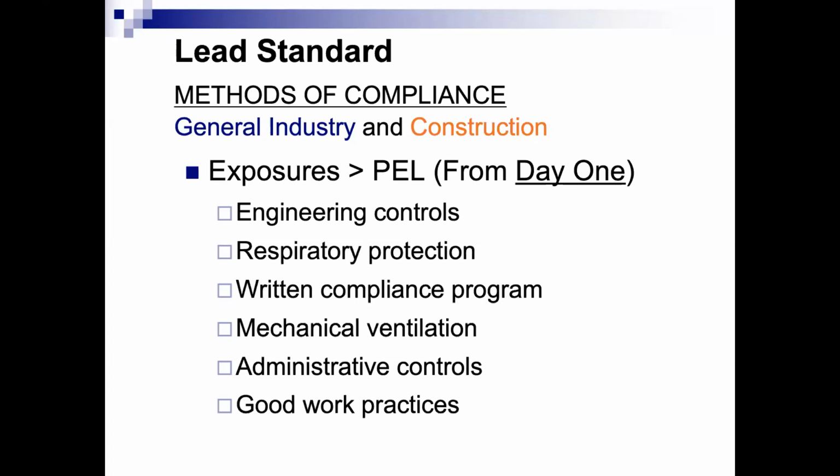Administrative controls include something we call job rotation. It is not something we industrial hygienists are a big fan of, but it is allowed by the lead standard, where you have someone work in an exposed area for a couple hours and then put someone else in. From a management standpoint, it means you now have more people exposed than just one. The better option, of course, is to use the other options to reduce the exposures to keep it below the PEL. And then good work practices and hand and face washing are critical.